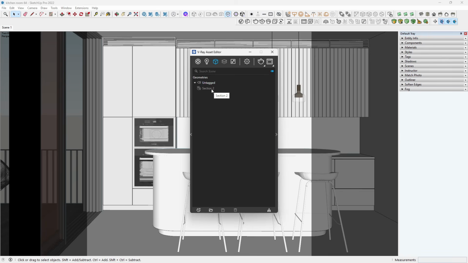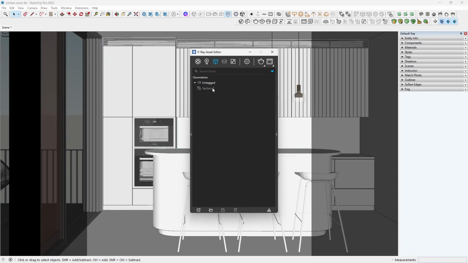Automatically once you use your section 2, it appears as a clipper within the geometry on your V-Ray asset editor. So that is how it's supposed to be. Sometimes, for some reason, I don't know, it happens that you use it and you don't find it here at all. So you just have to do what I did: save your scene, close it, and reopen again. With all your sections within the scene, everything will fall under the geometry once you reopen, and that's fine.